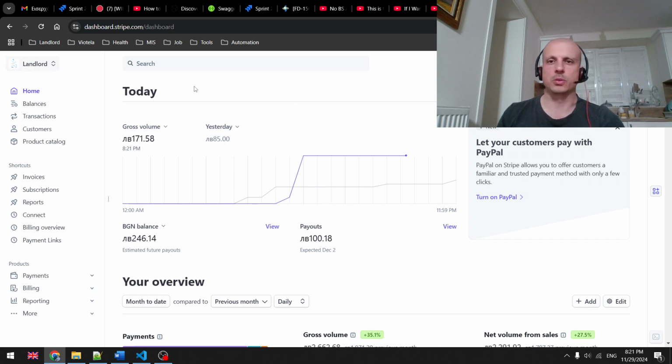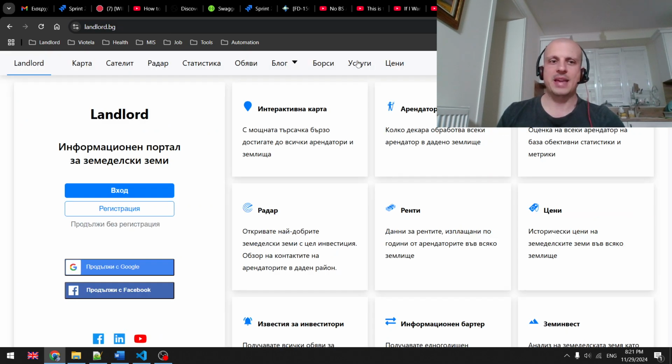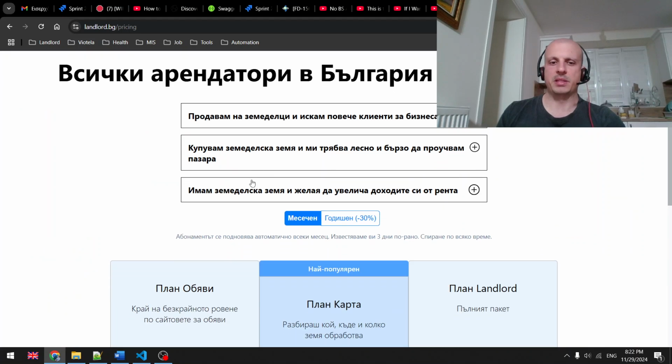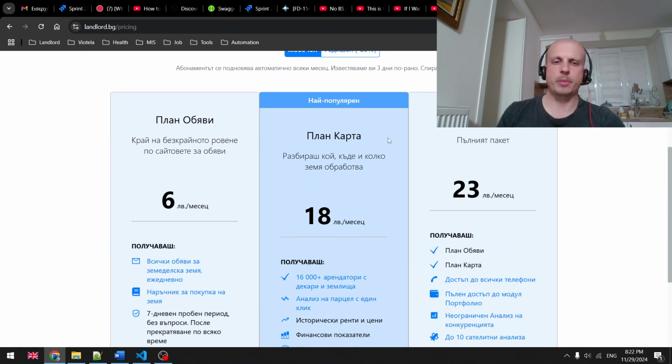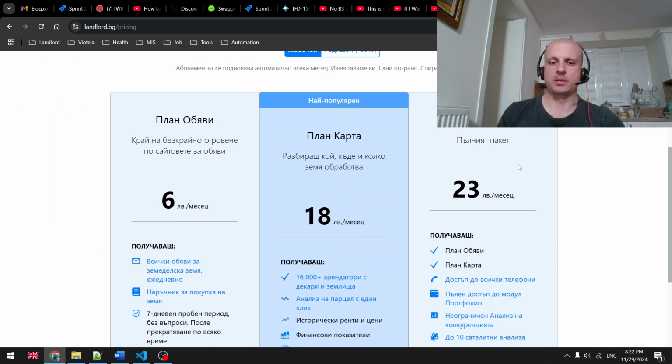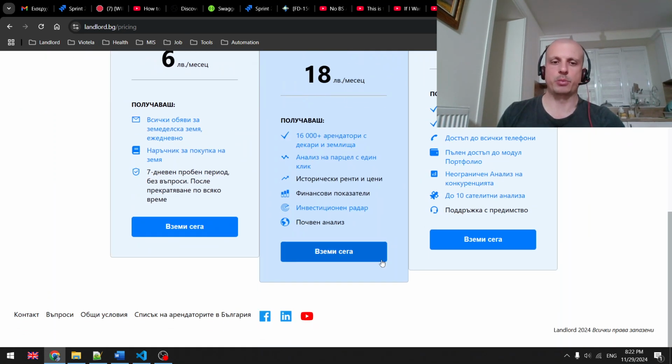Basically, you'll notice it's called Landlord. And this is the actual platform, the SaaS. And don't worry, it's in Cyrillic, but I'll explain this. So this is built in Next.js, and I will show you the code in just a second. This is the code, and this one is basically not the landing page, but the page where people can sign up and pay when they press this button.